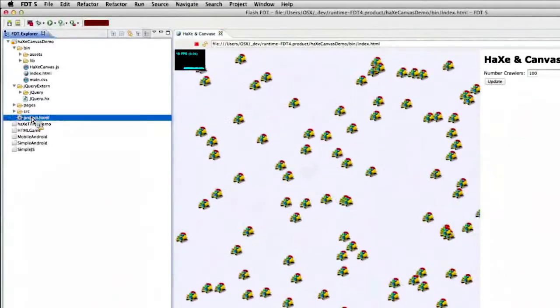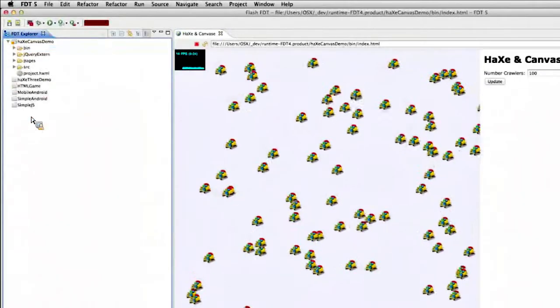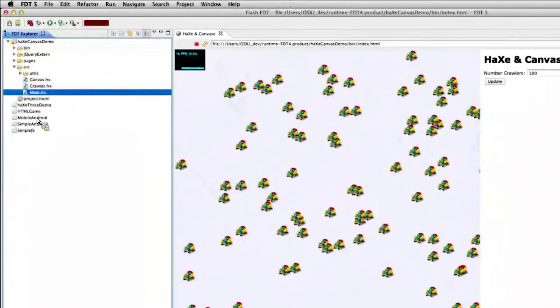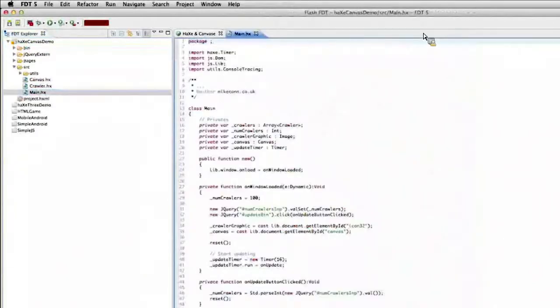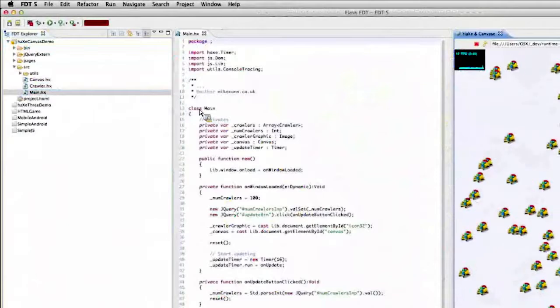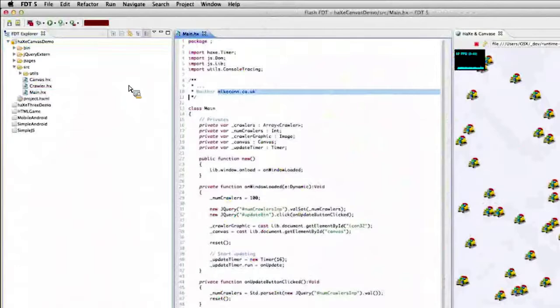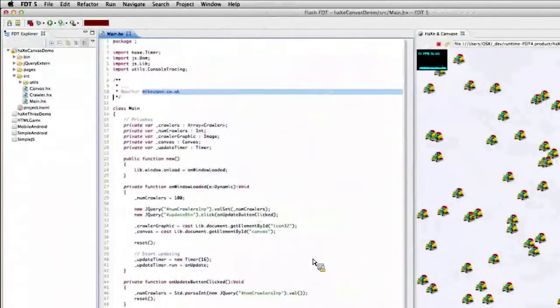To give you an idea here, we'll look at this example's source code. So I'm going to open up the source code here, and we'll keep this guy over here so we can look at it. And you can see, yeah, here he is. So here's his website. I'll definitely check him out for some really cool haXe examples. And I'm just going to run through this really quick.